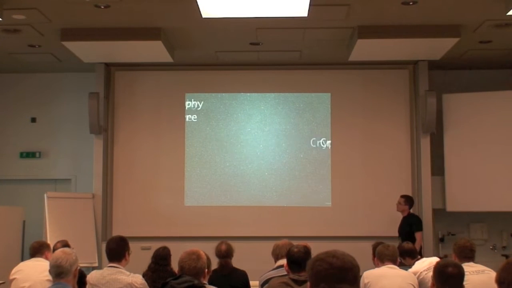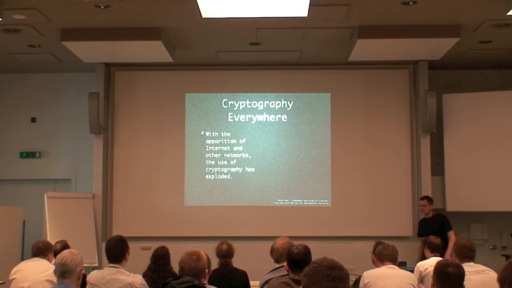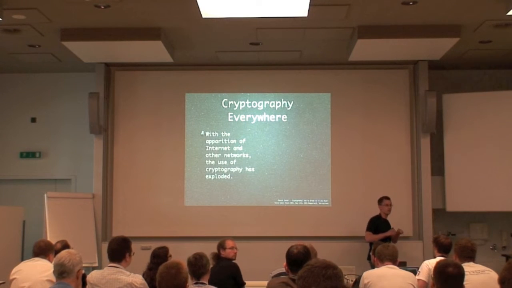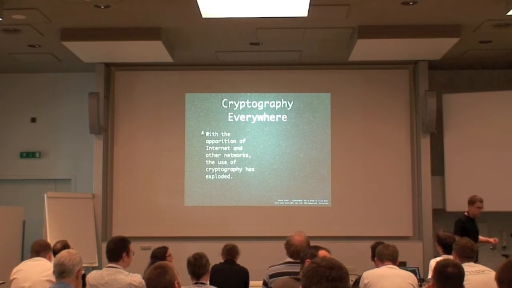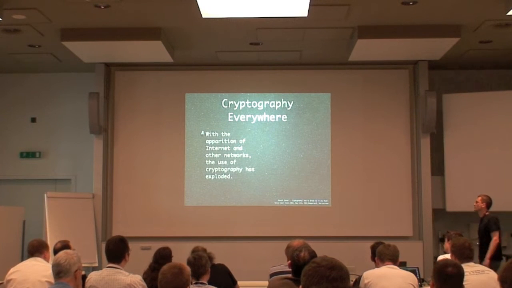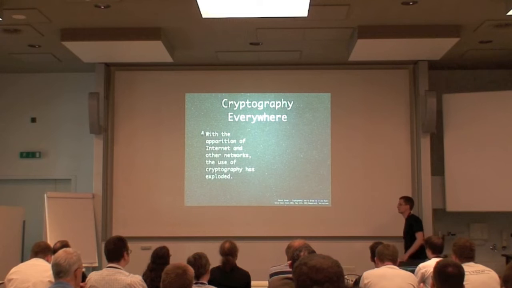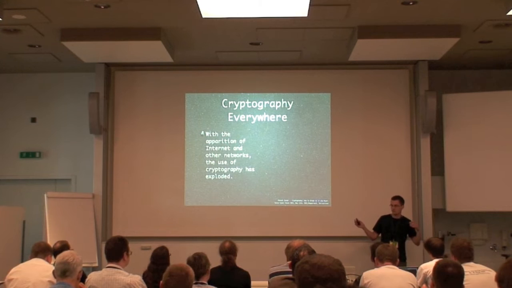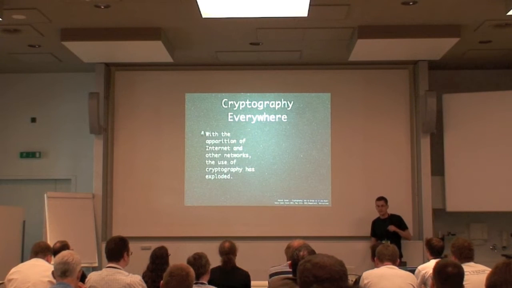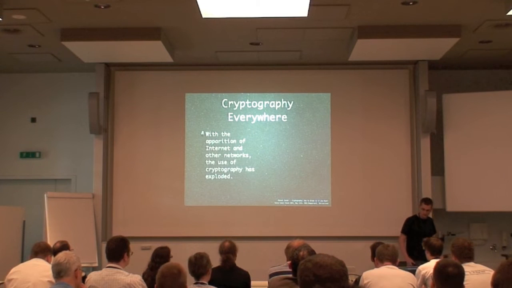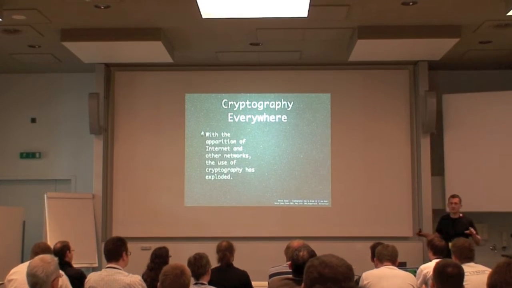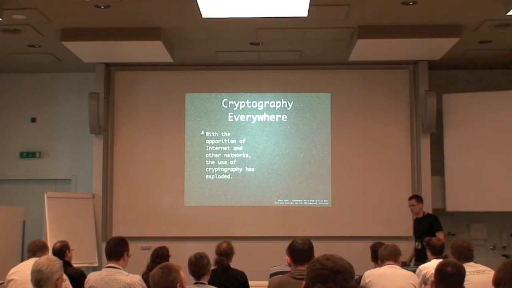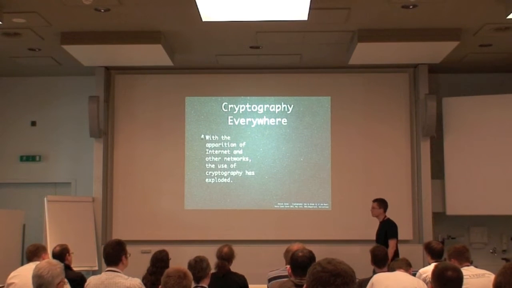That's the plan. So first, blah blah. Of course, with the appearance of the internet and other networks, the use of crypto has literally exploded. Maybe in the 70s or in the 80s, only very few people knew about cryptography and worked with cryptography. There were only people working for the government or the army. But then the internet appeared, and there were networks everywhere, and we needed security. And of course, crypto is one of the tools which can help you bring security into a project.